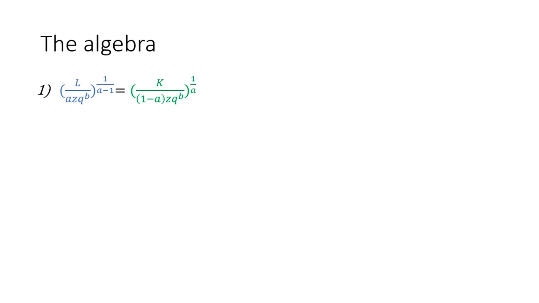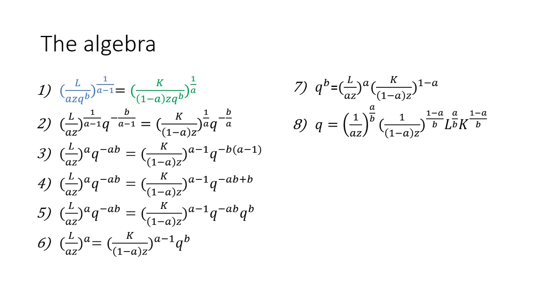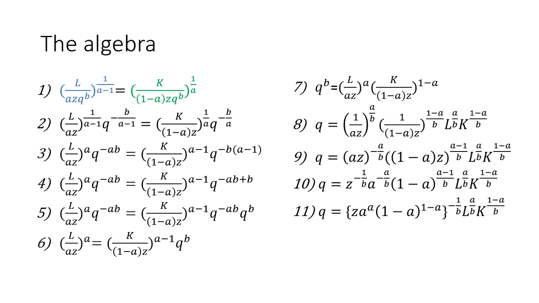So what we're going to wind up doing next is we're going to recover the production function by essentially setting the terms in blue and green equal to one another and solving for q as a function of my inputs L and K. There's some algebra to get through here. I'm going to go very, very quickly, step by step. In fact, I'm going to just jump here to the end because I'm running out of time to shoot this particular video, and I will pick up with a second video segment where I recover the full production technology.